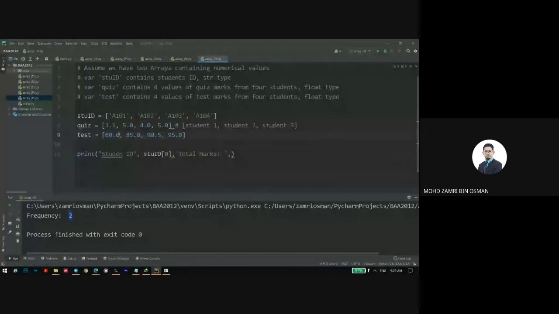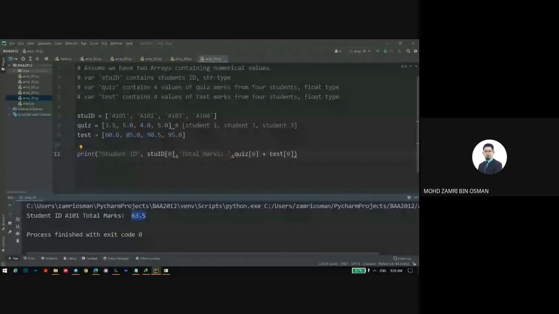It will count it as 63.5. So got it here: quiz index 0 plus test index 0. Okay, and the program becomes student ID A101. Total marks is 63.5.